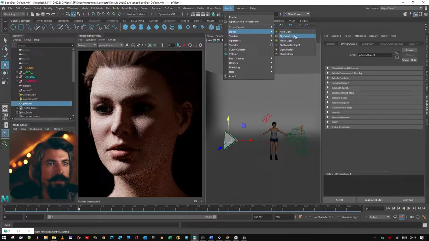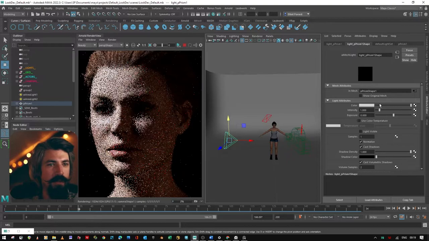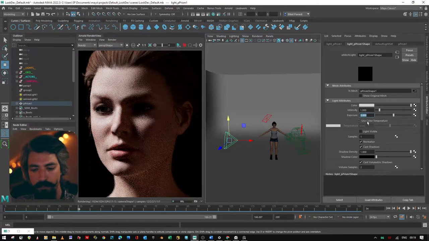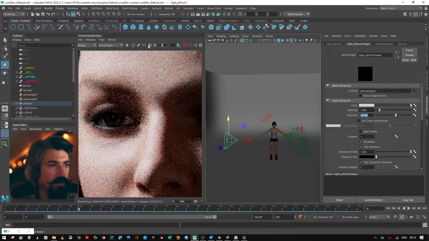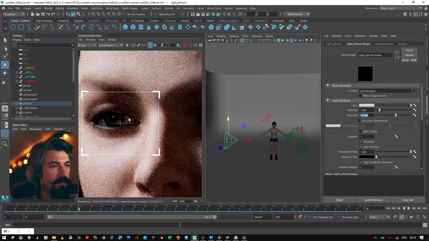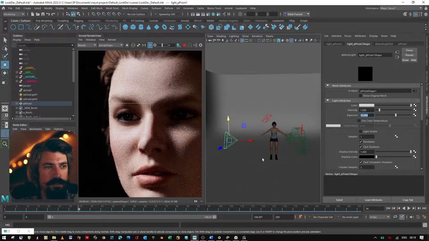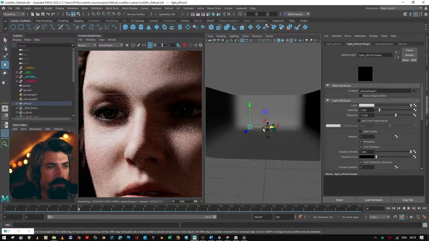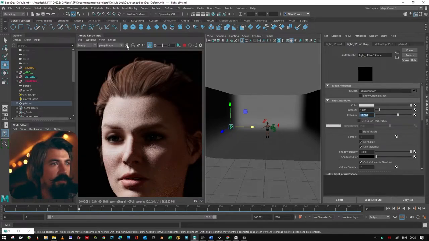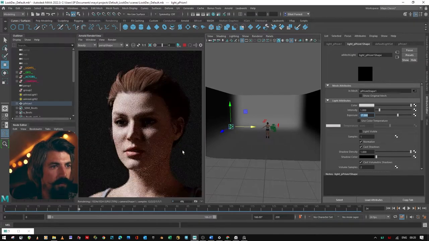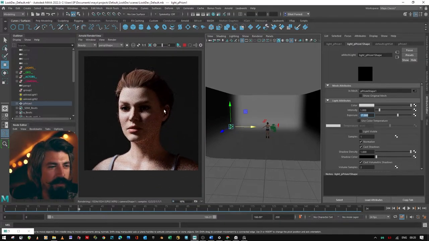Up to Arnold lights and then mesh light. Let's start my render again and increase the exposure. I'm going to zoom into my eyes here and have a look at what we've got going on. Just isolate this. Okay, that's nice and subtle, it's not too over the top. I might shift it off to the side. I could probably bring the exposure up a touch. Yeah, I'm liking this. You can see that it is starting to light the background here as well.